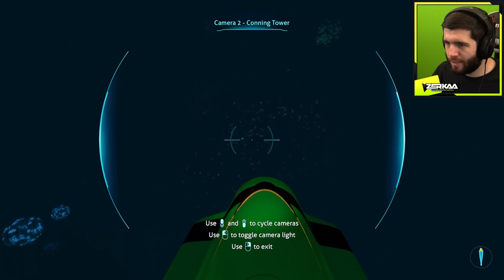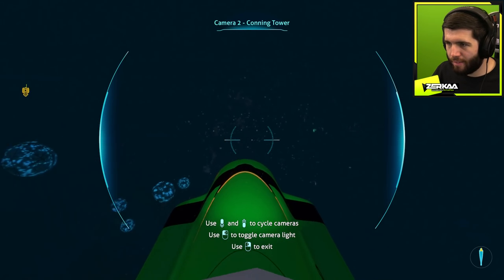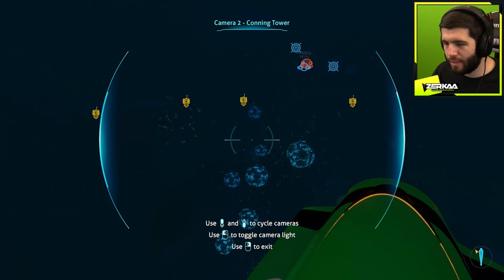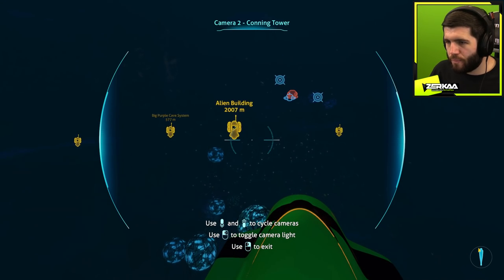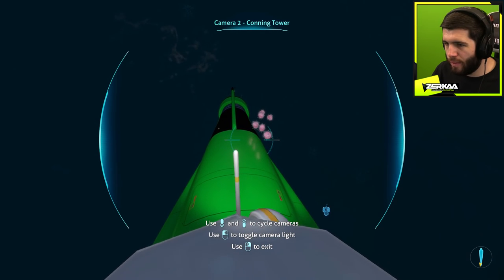Be careful, because I bet there's... This looks like there's territory again for that bloody Ghost Leviathan, whoever it is. I just don't want to see his face anymore. Well, it definitely wasn't as scary as I thought it was. He didn't do much damage to me. Why are these floaters here?